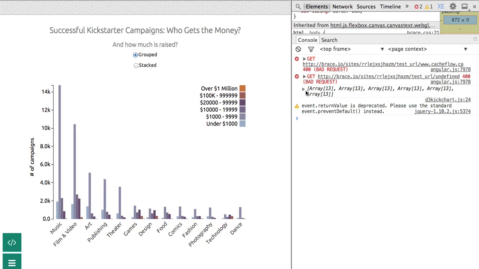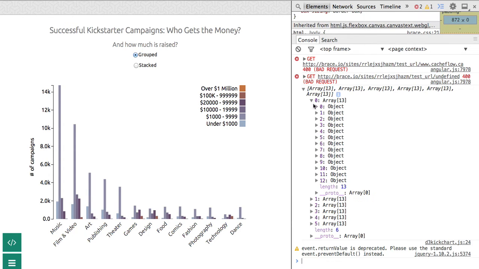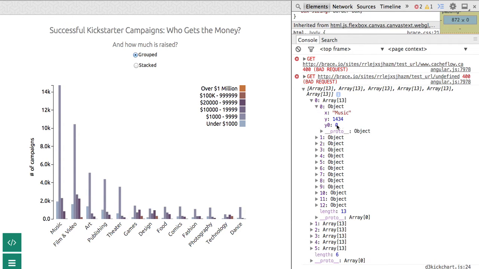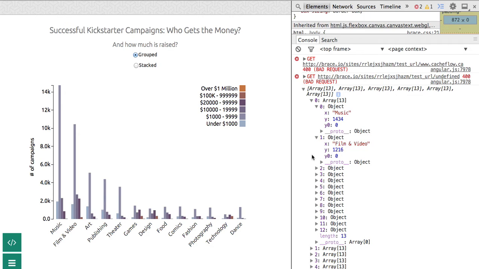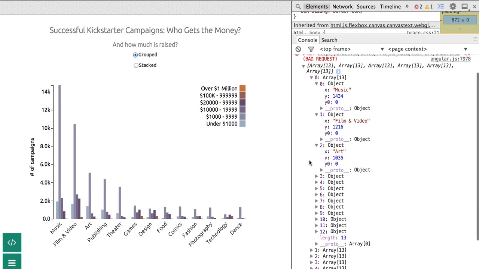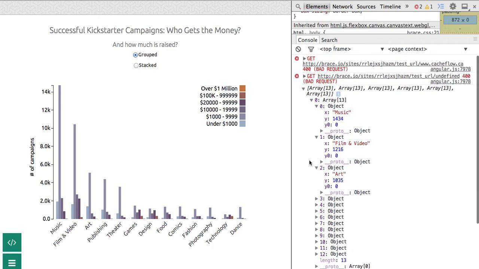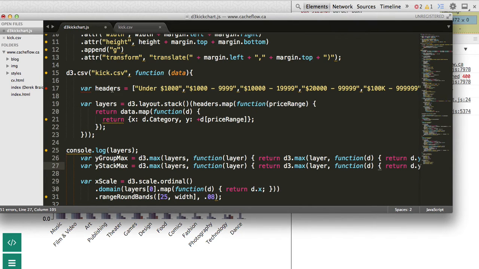We've got an array, which contains an object, and our y0 value magically appears. Interesting. The key there, as mentioned, is knowing how that d3.layout.stack function actually works.